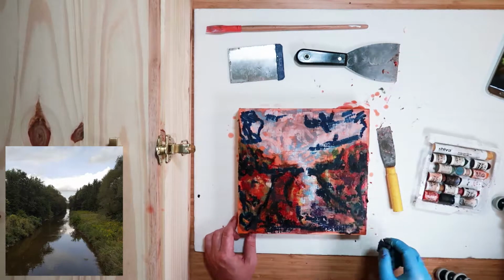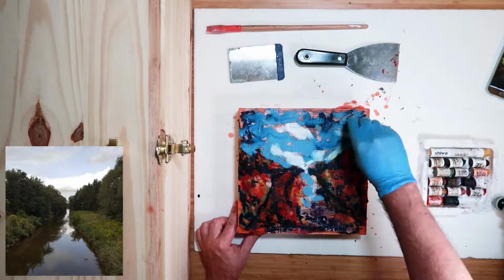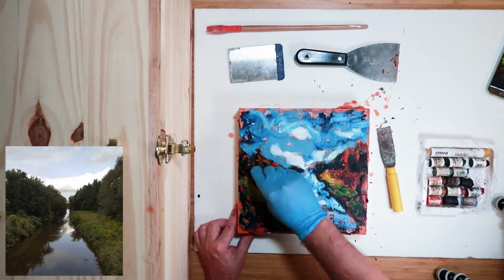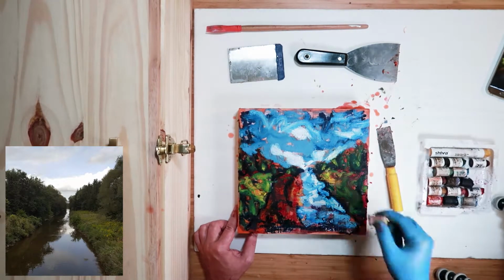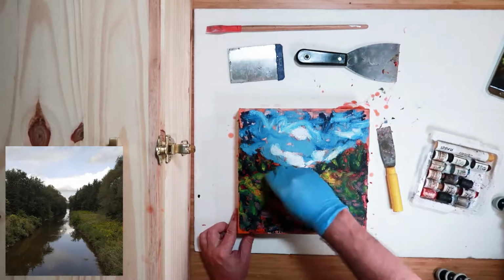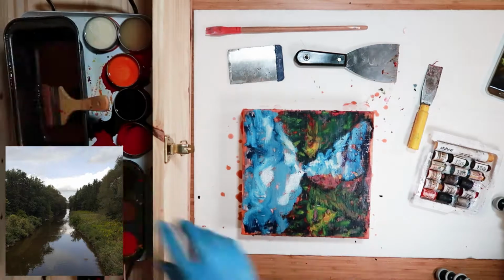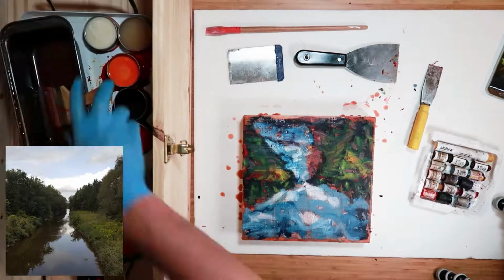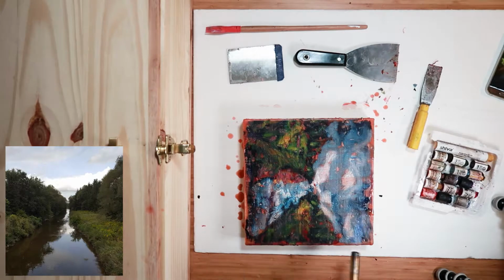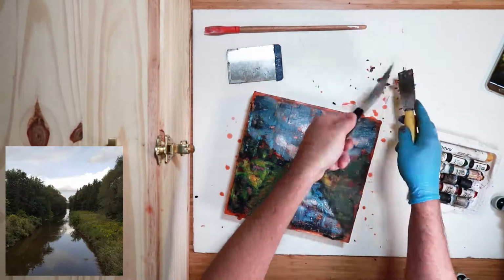So here I am coming in and just trying to get some of my values better, because everything was a little bit light. So I'm coming in with the dark blue. And then that's actually yellow, so I laid down the blue first, the dark blue, and then I just went straight in with yellow, and you can see it mixed here and there to make green. Another thing I like about the oil sticks is if you press really hard, you'll get the original color that you're laying down without a mix, so in this case yellow. But if you press lighter, you'll get a mix of the underlying color and the yellow together, making green, so you can mix your colors right on your painting, and it saves a lot of time.